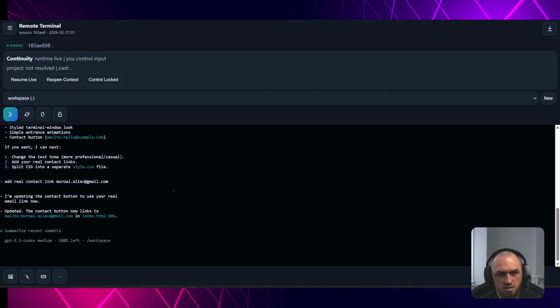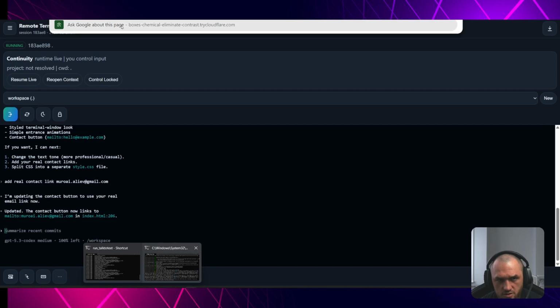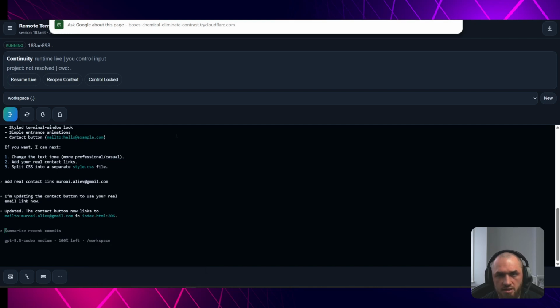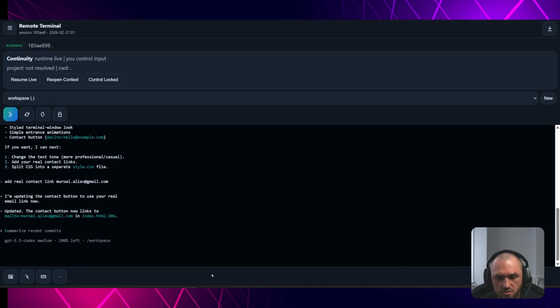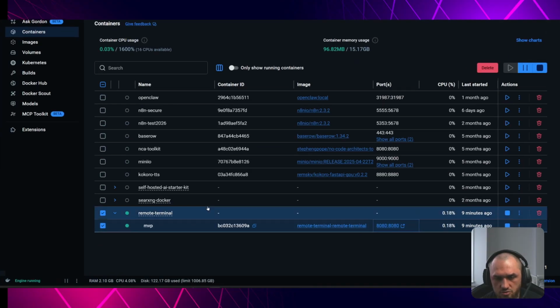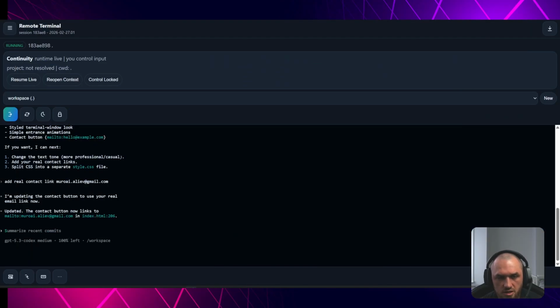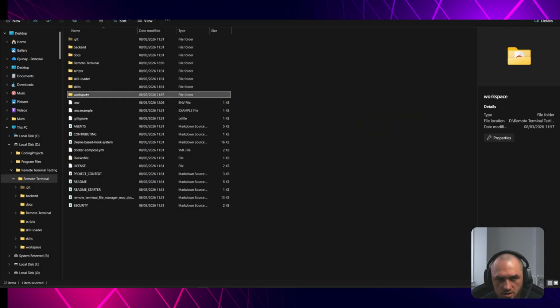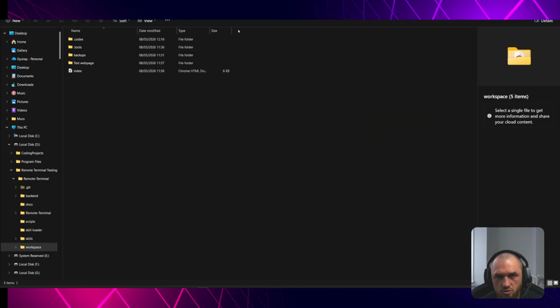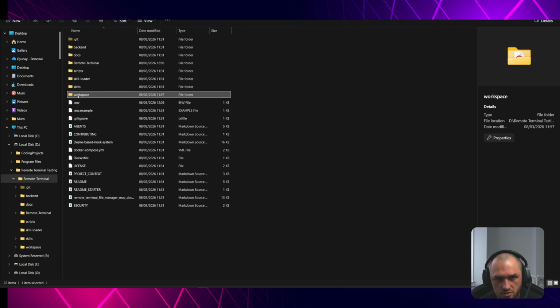If you make a good Cloudflare tunnel, like a fixed domain, it's going to be better for you. And then whenever you run it, it's going to run on your remote terminal here on Docker. And you can access all of this. But when it's in Docker, it's good that you are limiting the access of the whole thing to this workspace folder. So you can mount here and put all of the files and everything in the workspace folder where you have installed your application. So here on the workspace.